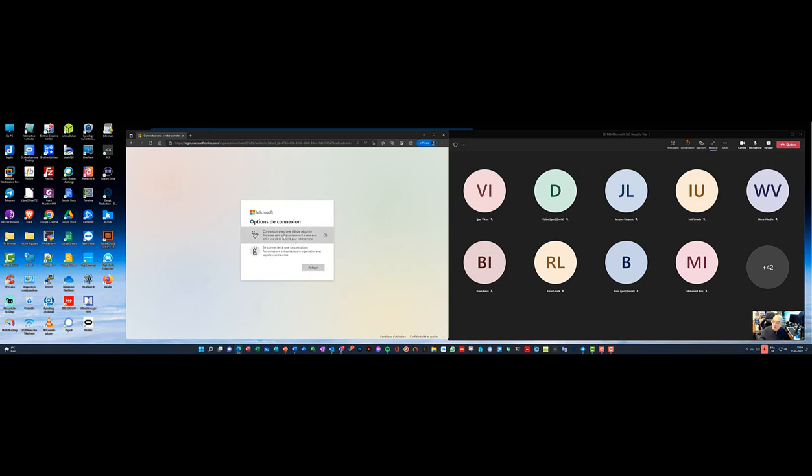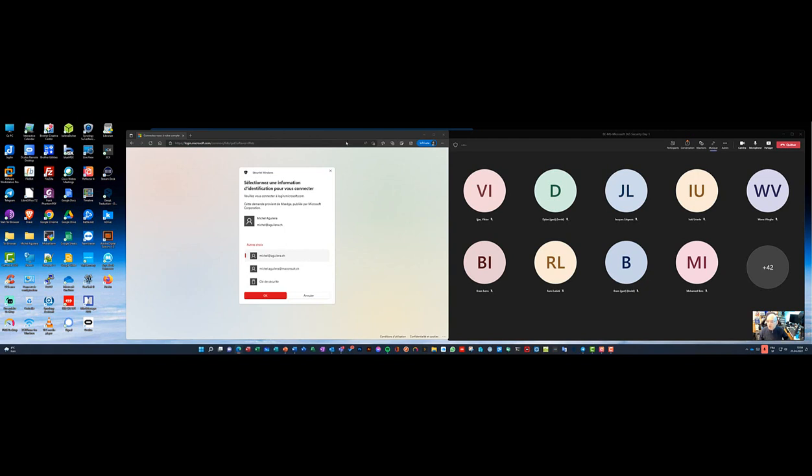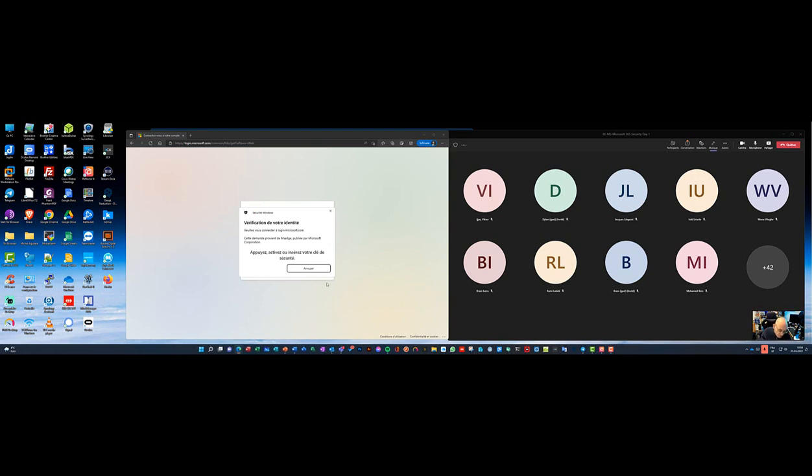So I pick that choice here, and I get a window asking me which kind of identity I want to use, or if I want to use a security key. Let's say I'm not on a trustable computer, and it's now asking me to insert my key, which I do here in my USB port. Bling, we heard something. And we will see here it is asking me for a PIN code, just for that device.